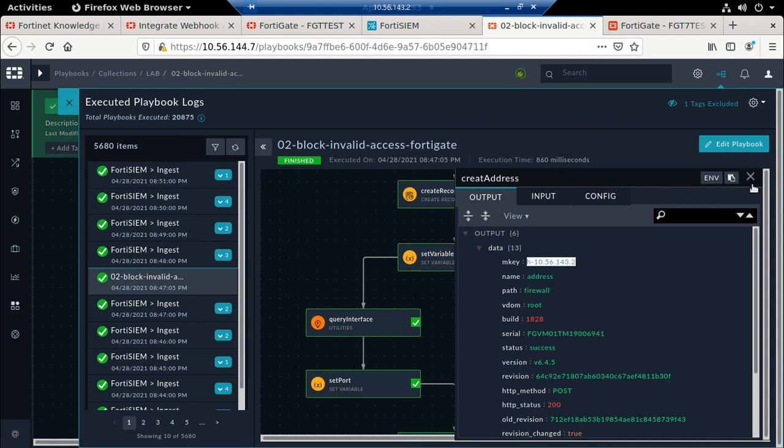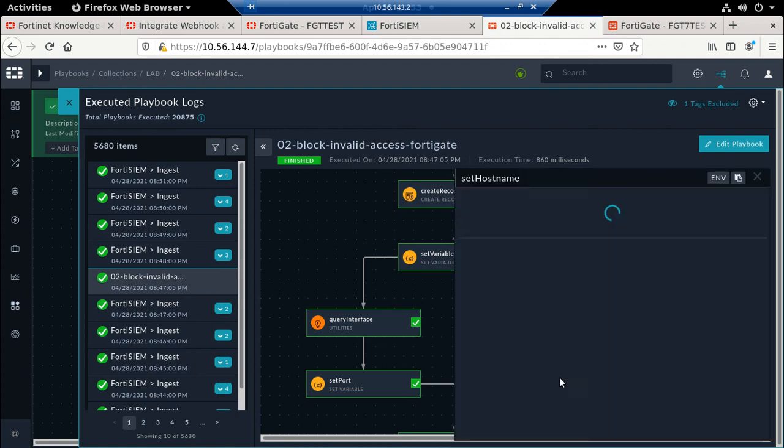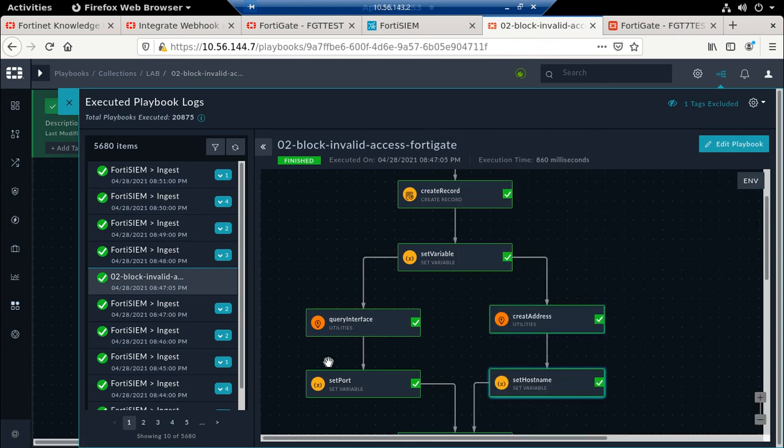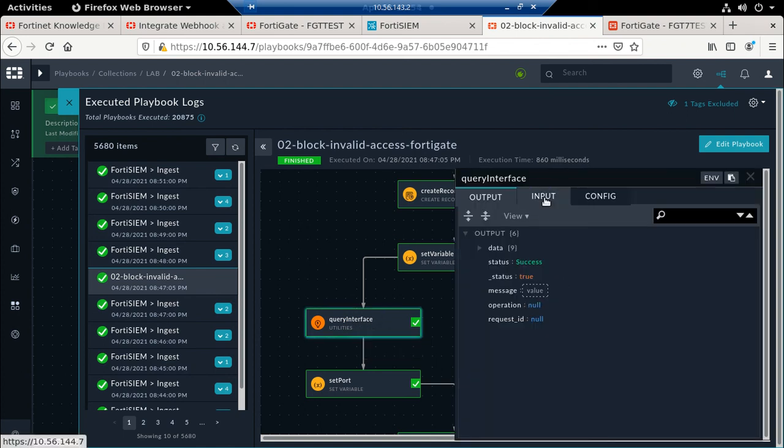Successful, and because this data is too much, from the input we only get the mkey, and this is the host name. This part is done, and then we create a host address, and here we check which interface is coming. In here we use the query source IP address routing method.